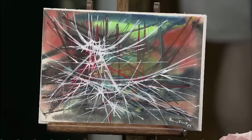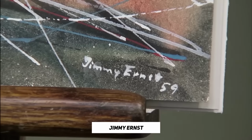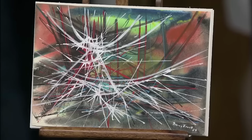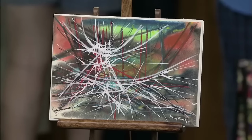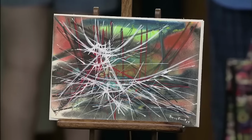Enter the realm of artistic legacy with this revelation, a 1959 painting with a unique origin, acquired directly from the artist Jimmy Ernst. This masterpiece offers a glimpse into Jimmy's distinctive style, using gouache to reflect various art movements. The painting's history intertwines with Jimmy's role as the son of surrealist Max Ernst and a period of renewed interest in 1950s decorative arts. Love for his father, and he really tried to steer against going into the art field.